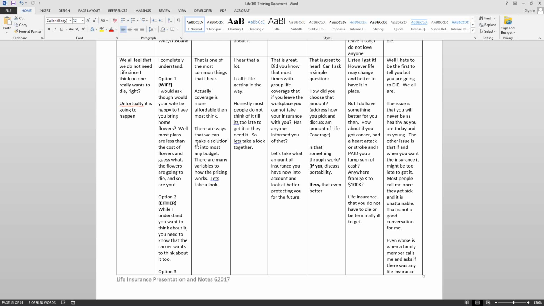Love it. Absolutely love it. It's fantastic. And even better yet, if she says that she doesn't like flowers because they die, well, now she's walked herself right into understanding mortality. And if you don't like flowers that die, you've got a husband that's going to die as well. Let's at least look for some pricing. We should be talking about this.